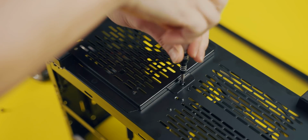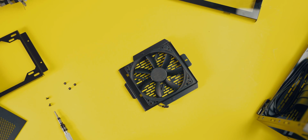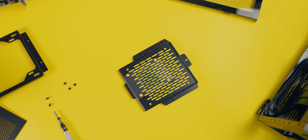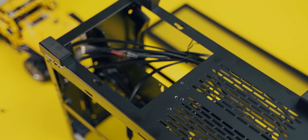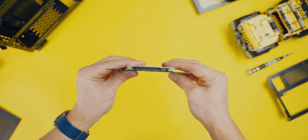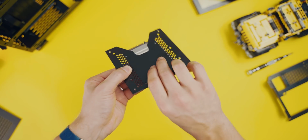There is a removable plate underneath the power supply that can house a 120mm fan for additional intake into the case, and it is dust proof, or this can be used for an SSD mount as well. It is nice also to have this bracket removed during assembly because it gives you full access to all your cables. We also have this additional plate for a 3.5-inch drive or an SSD that can go in place of any 120mm fan mounts, either up top or the side.